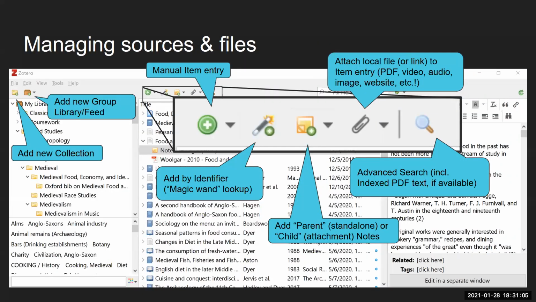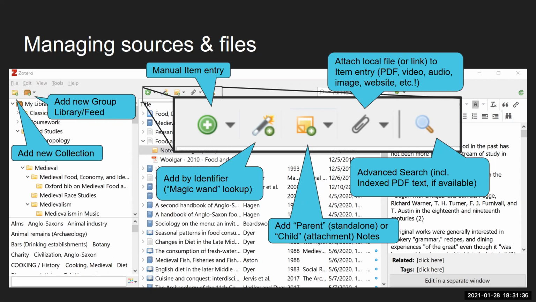Okay, so in using Zotero, I already talked about this add by identifier magic wand lookup, but there are other ways of dealing with the stuff in your Zotero. We had this lookup tool, but if that doesn't work, you can also manually add items, and it just creates a blank bibliographic entry where you go through this form and fill out the author, the title, the publication, the year, etc. So that's another way of doing it if you have stuff that can't be found.